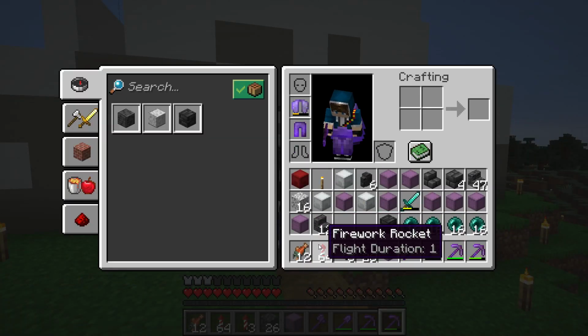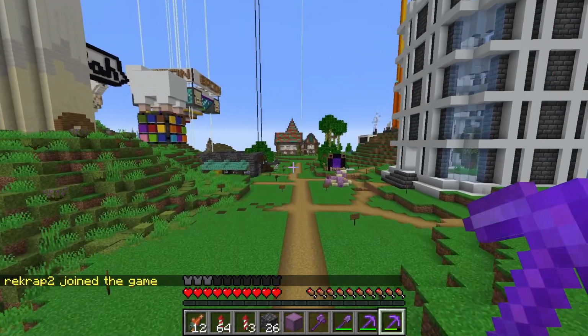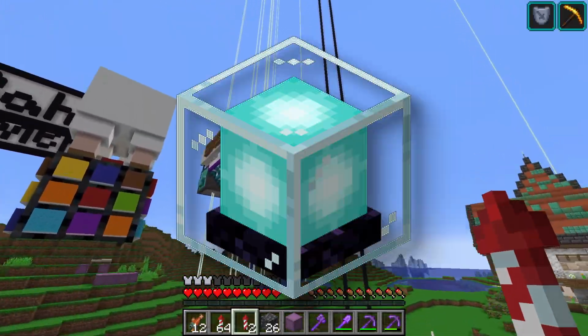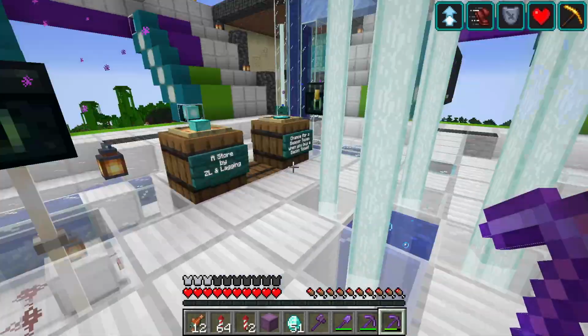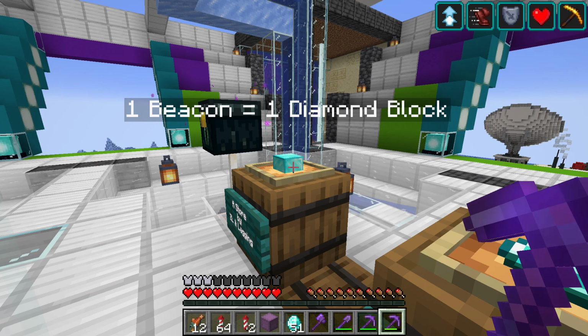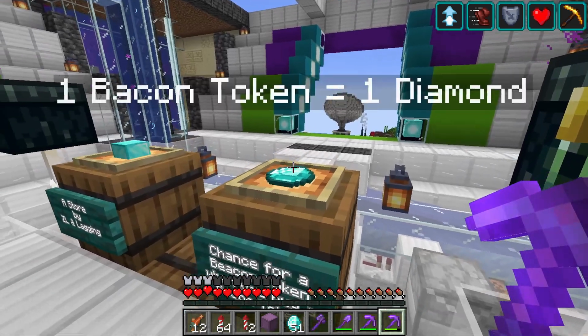We got plenty of shulkers, but I don't know about Deepslate. I've already got like 4 filled up, but I don't even know if that's gonna be enough. And if I'm gonna be mining more, I probably need a beacon. So let's check out this shop right here. Okay, I'm looking around and I really have no clue how this shop is supposed to work. So you can get a beacon for 1 diamond block or a beacon token for 1 diamond.